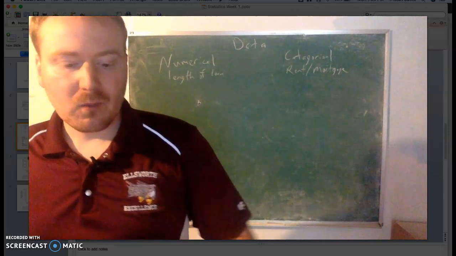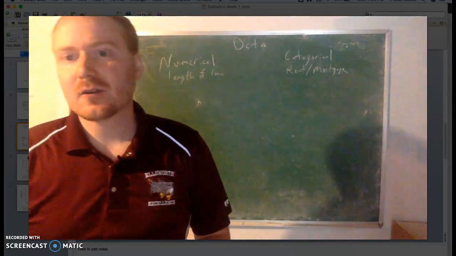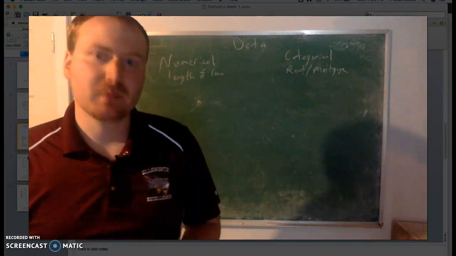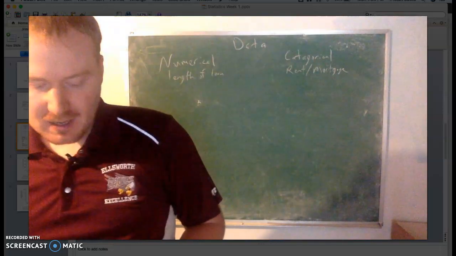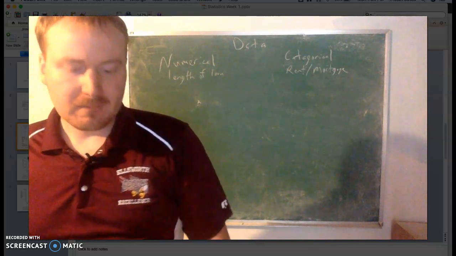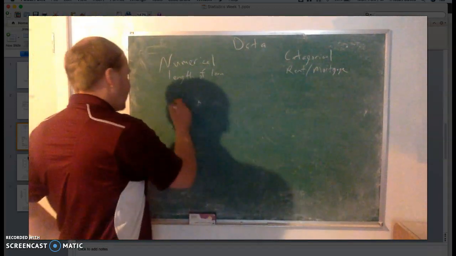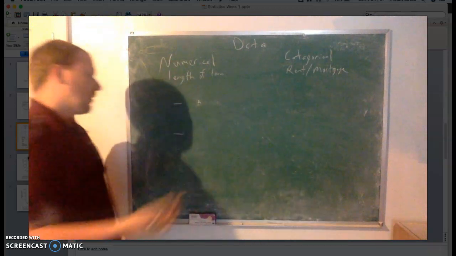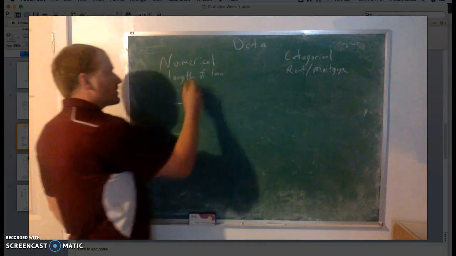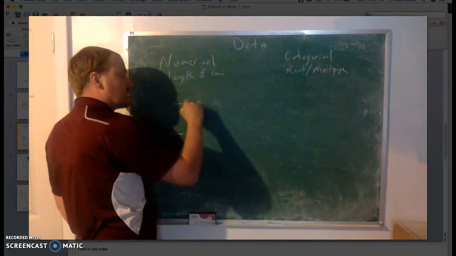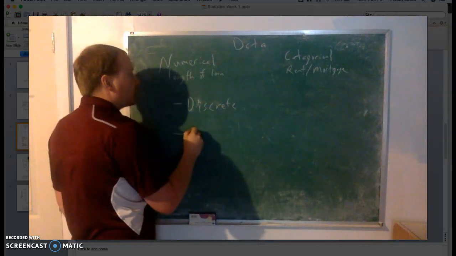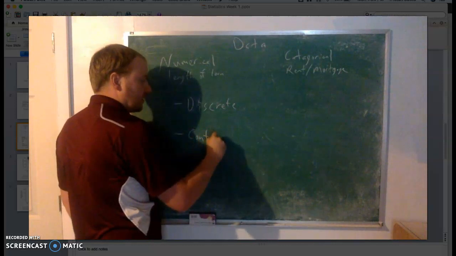You definitely want to know whether or not your data is numerical or categorical as you're working with it, because you use different techniques depending on if it's numerical or categorical. However, there's actually a couple other things we can look at. Numerical has two subgroups, and depending on which group your data falls in, we use different techniques again. So we have numerical, which is considered discrete, and we have numerical, which is considered continuous.